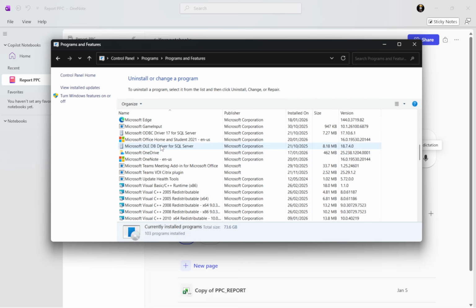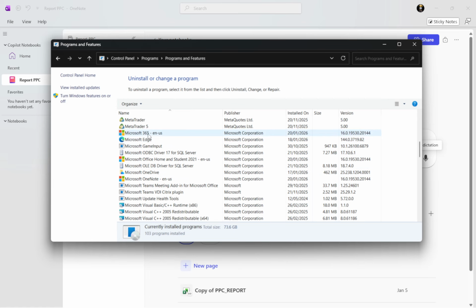You'll be guided through a setup window. Choose the option labeled Add or Remove Features, or a similar wording depending on your version. You'll see a list of Office components. Locate OneNote and set it to Not Available, which tells Office to remove that component while keeping everything else. Continue through the prompts to apply the change.